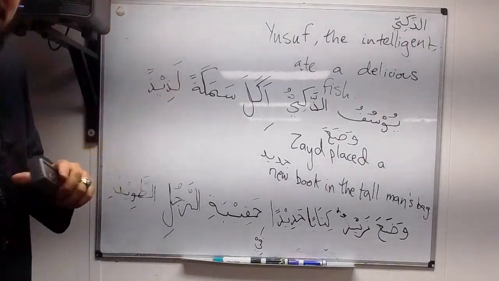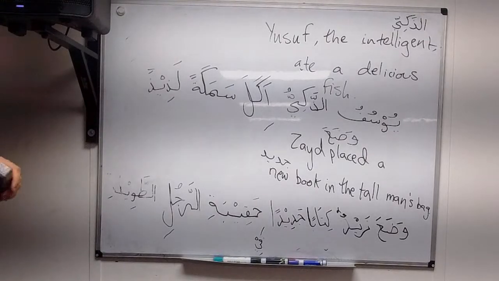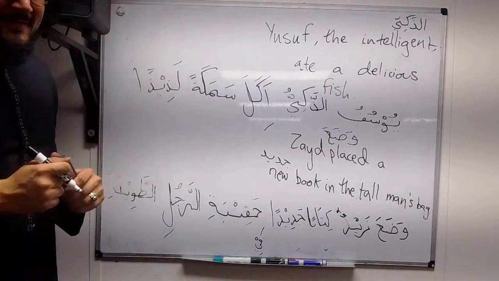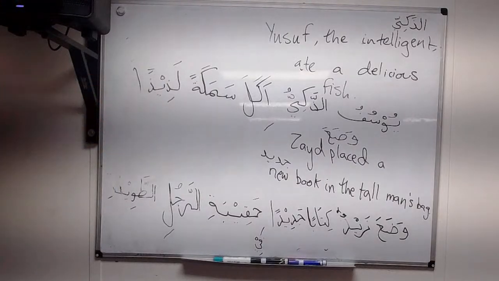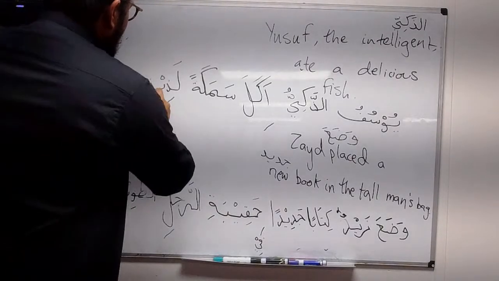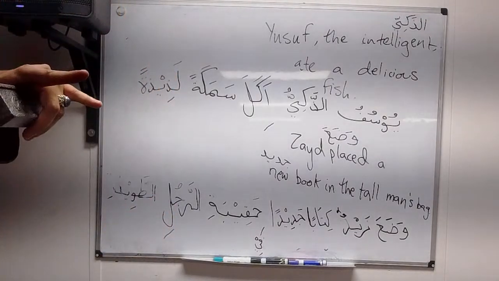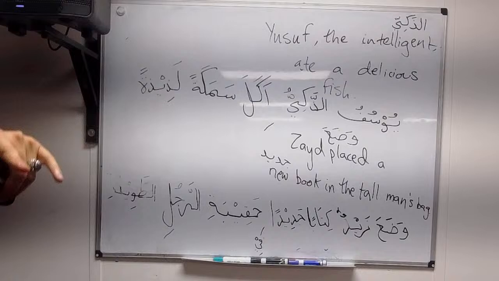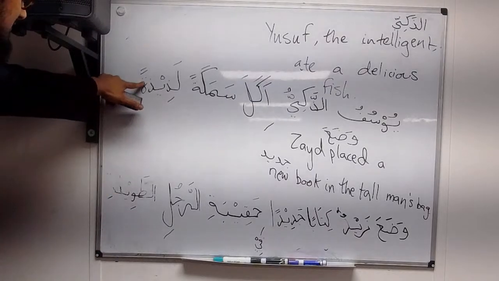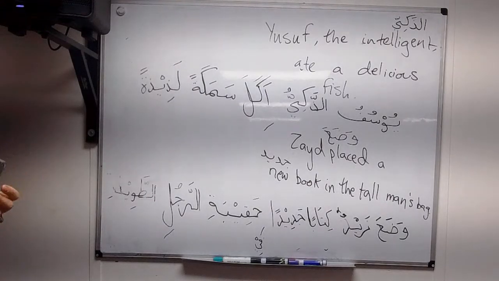Are we good now? Is that correct? I like that one. There you go. You can't say that, then we have to say the feminine form, because they have to both be in the same state and the same gender. So this has to match the gender of this. So now we have lazeezatan, and that's the end of the sentence.